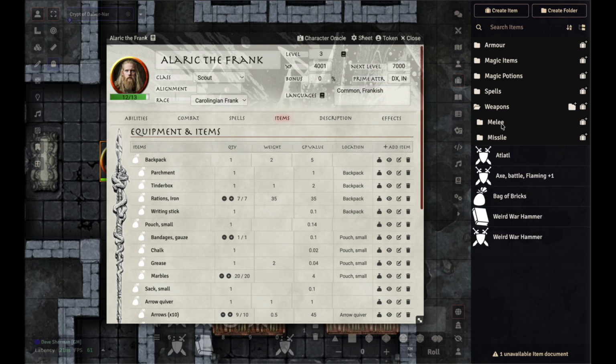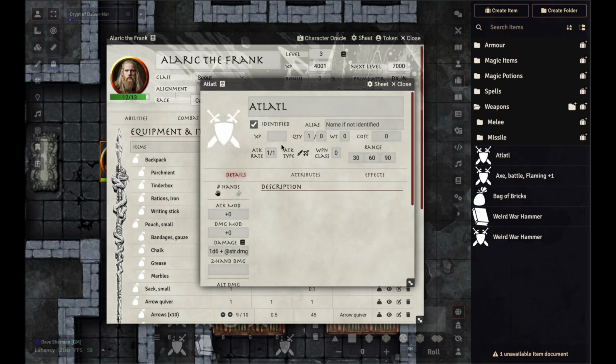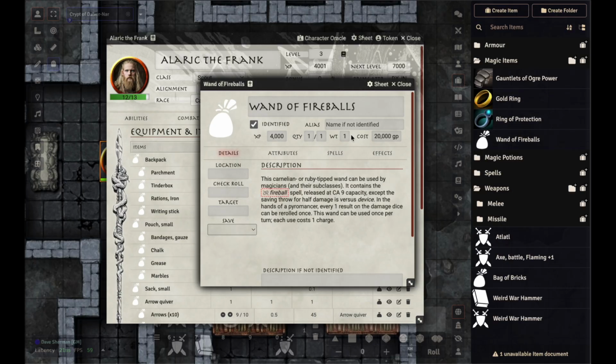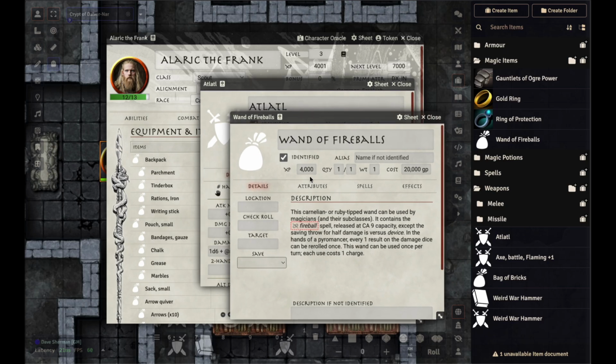Sure. Yeah, if you look, you'd see all your weapon stuff here. But even regular items, like magic items, are typically items. This is the kind of stuff you would expect to see in the compendium, or for any item, even non-magical stuff. You're going to see quantity, you're going to see a weight if it has one, what the gold piece value cost is, all that stuff is going to be there and filled in. And if there's no weight, it'll be empty. But if there is a weight in the Player's Handbook, I did populate it.